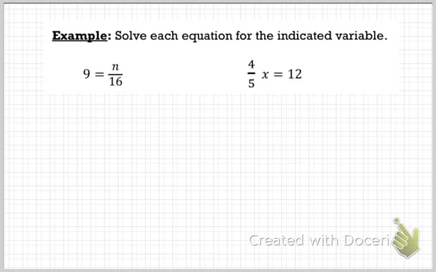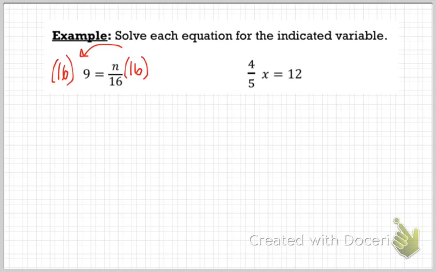n over 16 equals 9. How do you start? Well, look for that variable. There it is. This is in the way, the 16. The 16, you need to pay close attention, is dividing. That means to divide. The inverse of dividing, we said, was to multiply. So we're going to multiply a 16 on this side, because that's where we want to get rid of, in that side. And we're going to move it over to the other side.